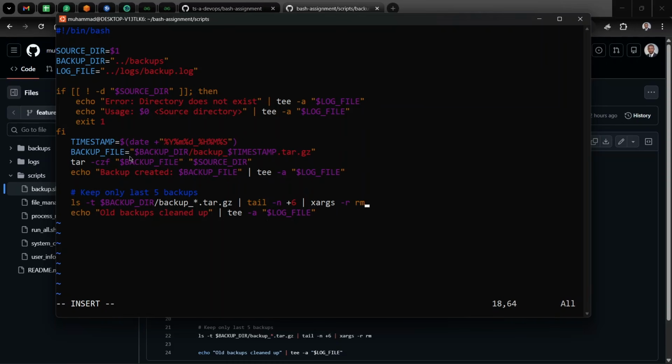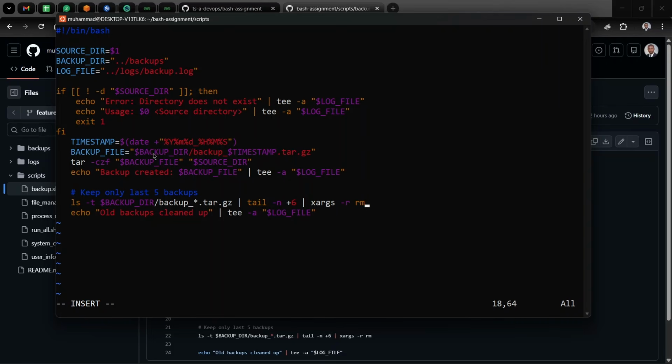So the backup file now is going to be within the backup directory, right, which is this that we've specified, and then /backup, and then the timestamp, which is this that we've just created, right, and then .tar.gz, which means this is a tape archive, and it's going to be compressed with gzip. So I'm just creating the name of our backup that is going to be created. Why are we doing this now? Because we are going to be needing it when using the tar utility to create a backup.